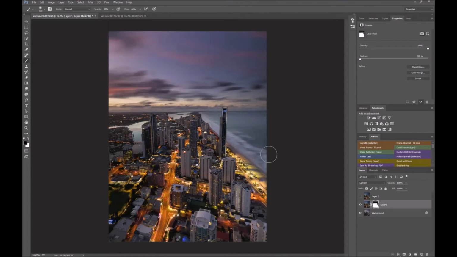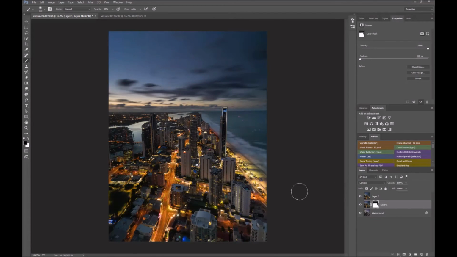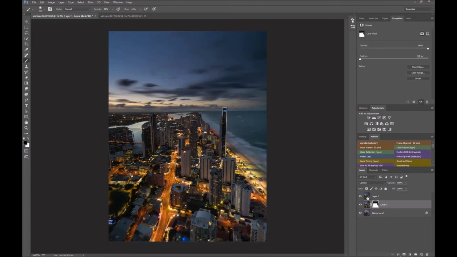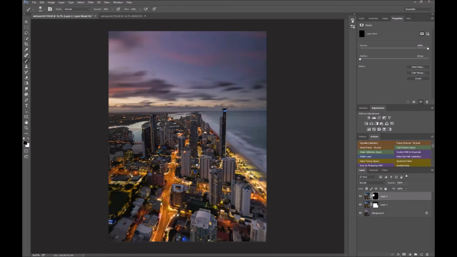Now the reason why you might want to do the second layer is that let's say there were some bits from the layer that you wanted that were actually darker than the original image, maybe say the shadows on the beach, they won't show up because you've got it in lighten mode. So in normal mode, if you want to blend some of those elements in that were darker, that you can't have in lighten mode, you paint some of that stuff in with a white brush after you've introduced a black layer mask.